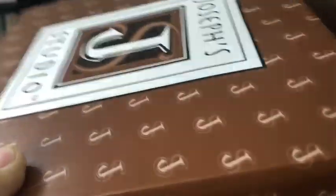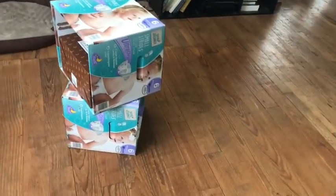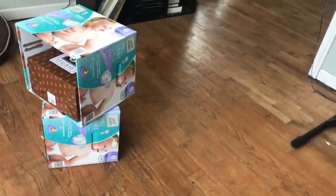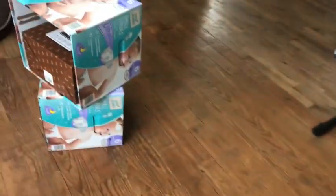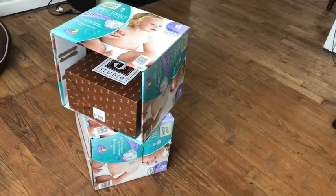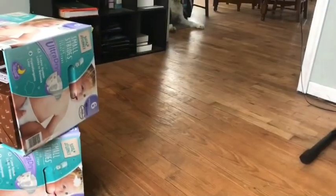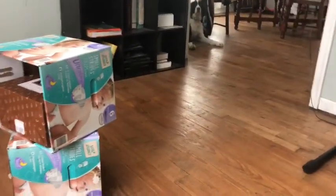For Solomon, I've got the food in the green box inside the brown box, inside the diaper box, on top of the other diaper box. Now, this may be a little much for one day, but I'm going to see if he can do it. You never want to challenge the dog more than what they can succeed in. So if he's not seeming to get it quickly, then I'll tone it back down for him. But this is a good example of something pretty challenging. Solomon, libre. Come on. Good boy. Find it.